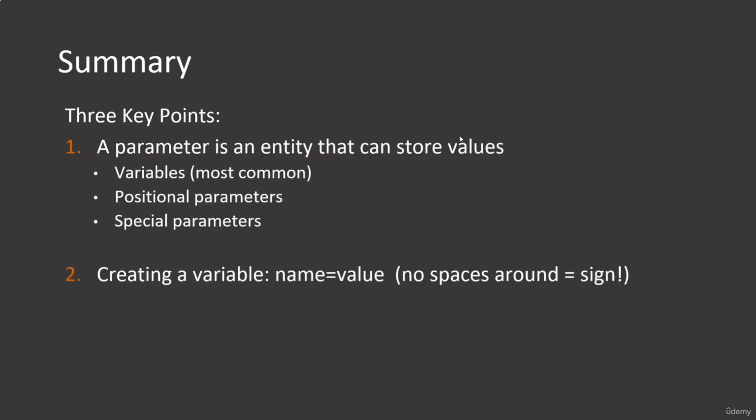Secondly, you learned that you can create user-defined variables by writing a name in all lowercase, an equals sign, and then the value you want to give the variable. Just make sure that there are no spaces around the equals sign or you'll get a command not found error. Finally, you saw that to get those values back, we simply put the name of the variable we want inside a ${} syntax. This will cause the shell to look for a parameter with the name that we give it and replace the ${} syntax with the parameter's full value using a process called parameter expansion.